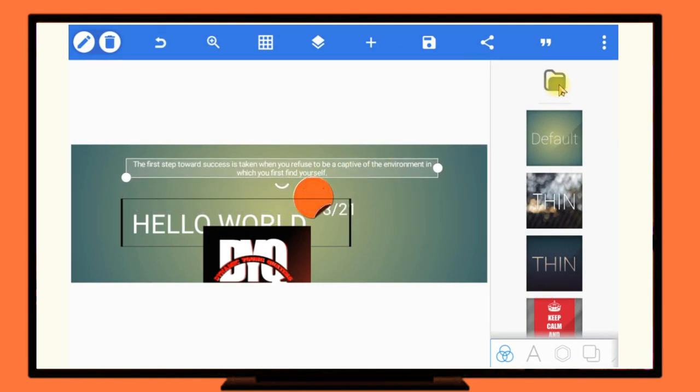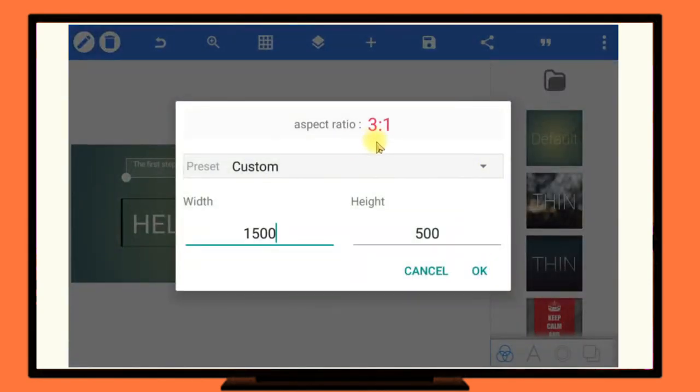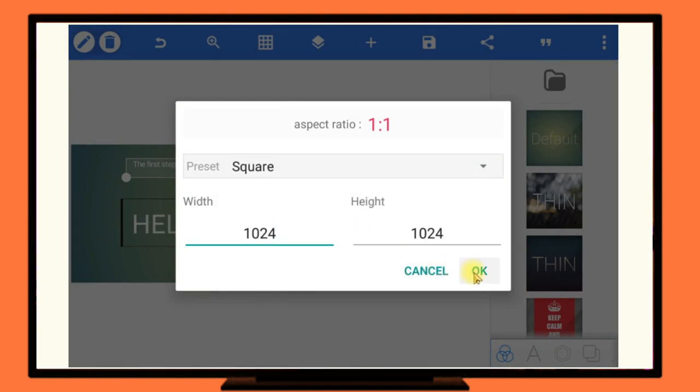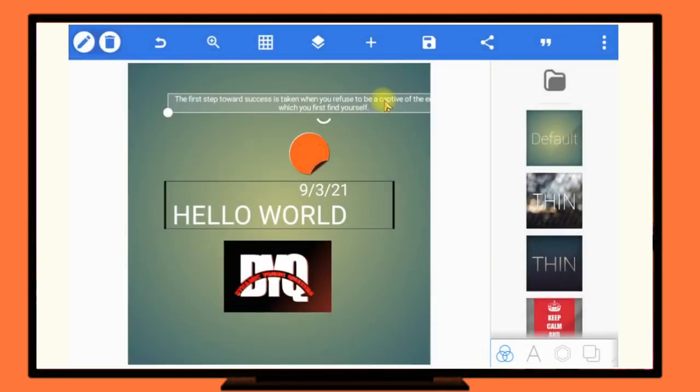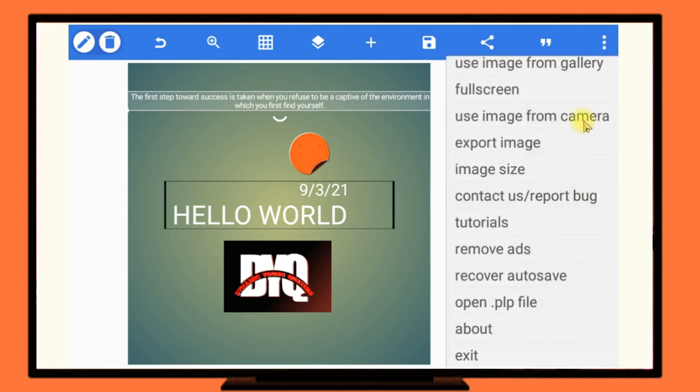So let's continue. Let's return the size to the formal one we're using. Custom. No, don't just use the square. And let's continue. So now we are going to the next step. Don't mind my tutorial though. Just pick the helpful things you need in this tutorial, because I'm touching everywhere you need to know in this application.